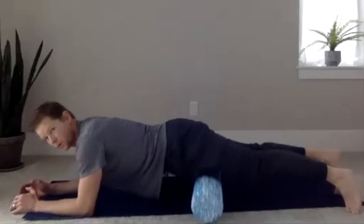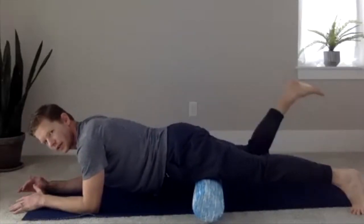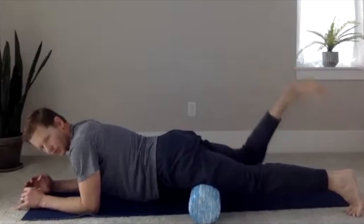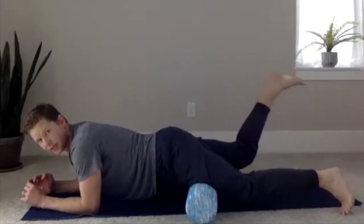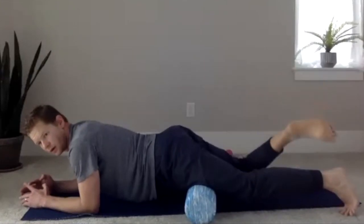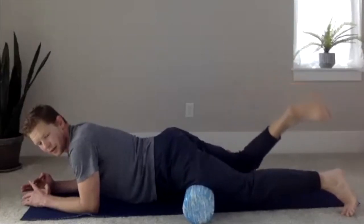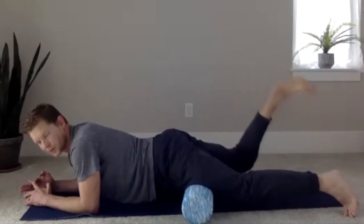As you're doing this movement, draw in your core, tuck your hips under just slightly. That'll not only increase the tension of the movement, making it more effective, but then it's also going to ensure that your low back isn't trying to complete this hip rotation. I'll tell you a little bit more about that as we get to the other side in just a second. 3 more seconds here. Keep rolling back and forth. 2, 1, switch sides.